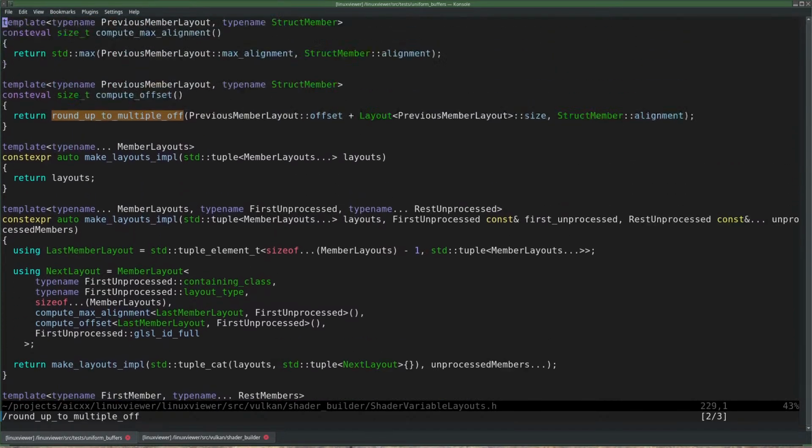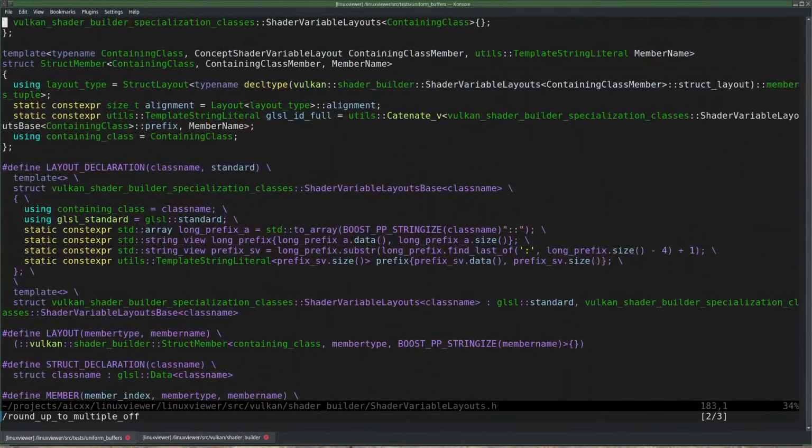I have a feeling that I want to just move everything struct layout below that point.